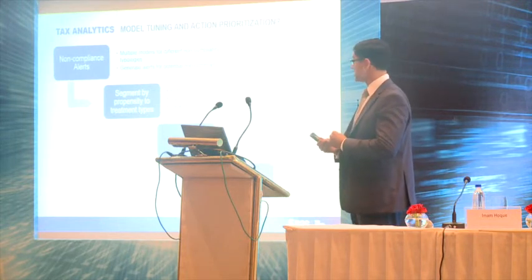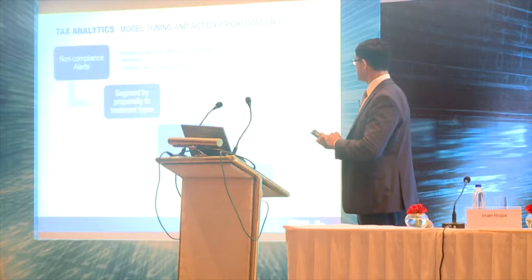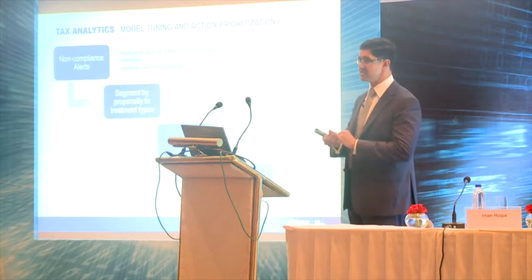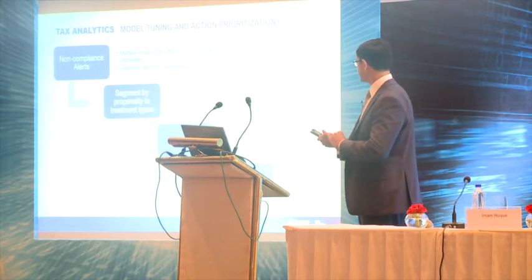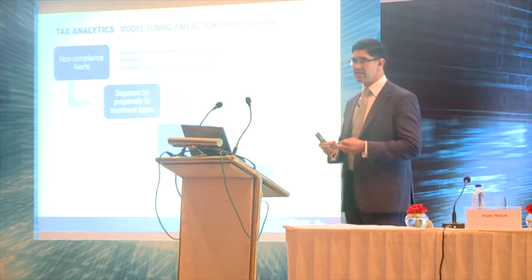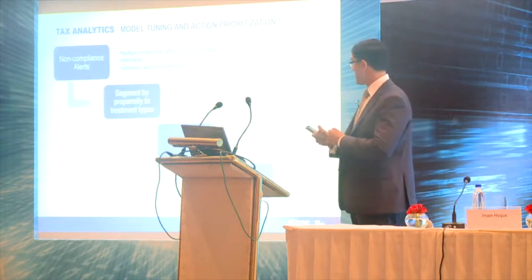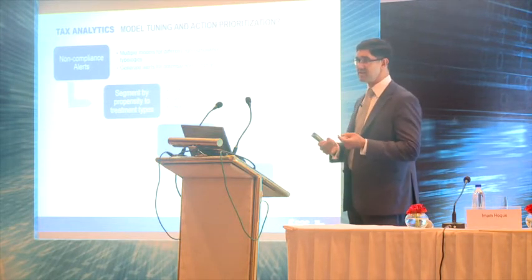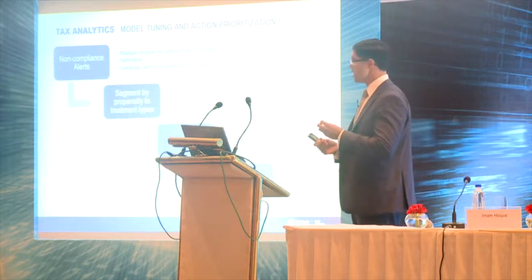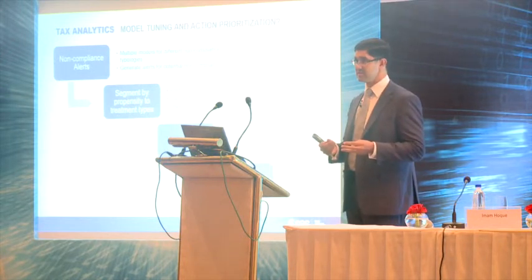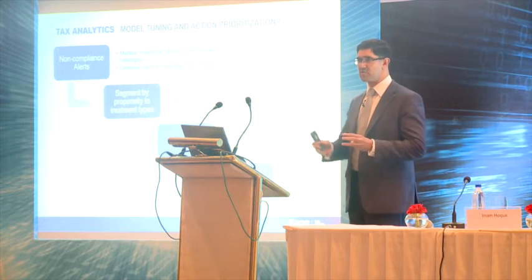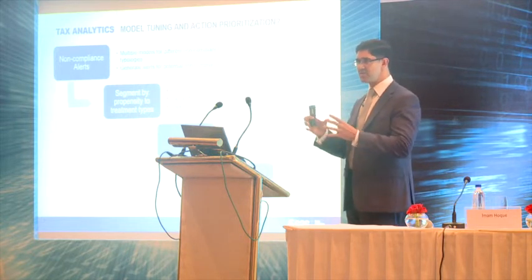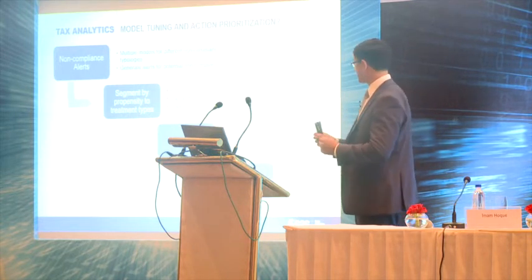So first of all, you've got to find out all of those individuals who are potentially being fraudulent or avoiding to pay their tax. Once you've found them, then you need to segment them. How are we going to treat them? Are we going to send them a letter? Are you going to ring them from the call centre? Or are we going to do an inspection? And that's really about managing the cost and effectiveness. And again, you can use an analytical model to do that.